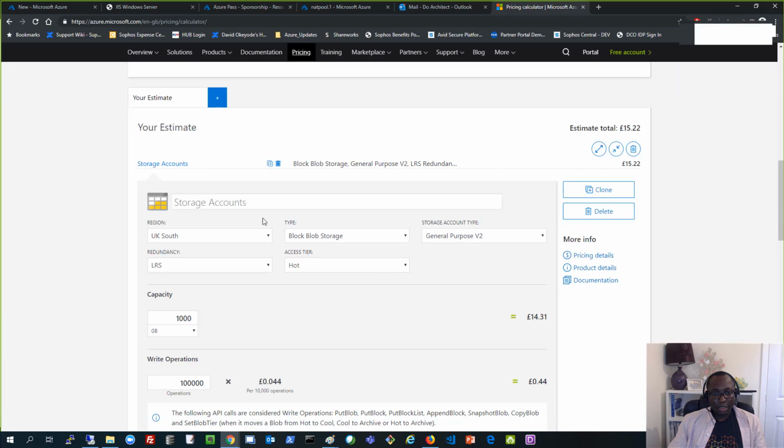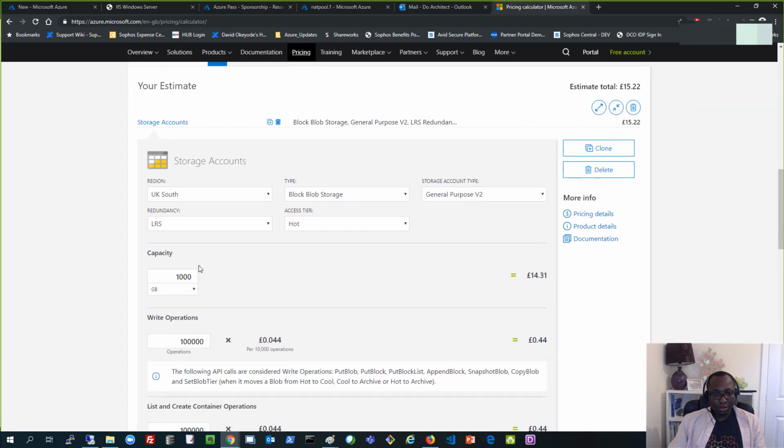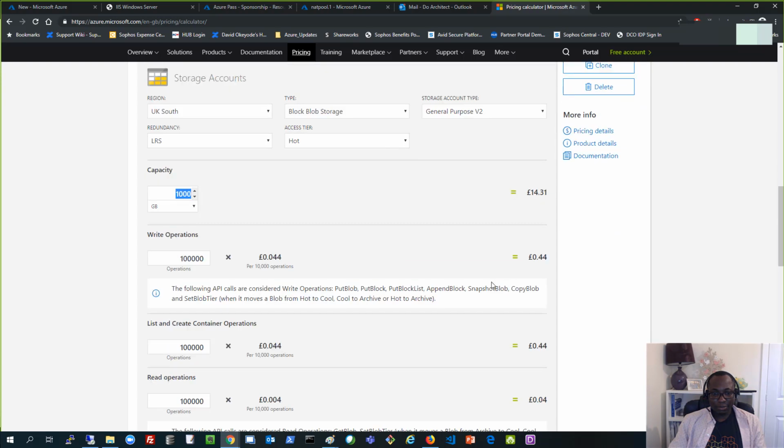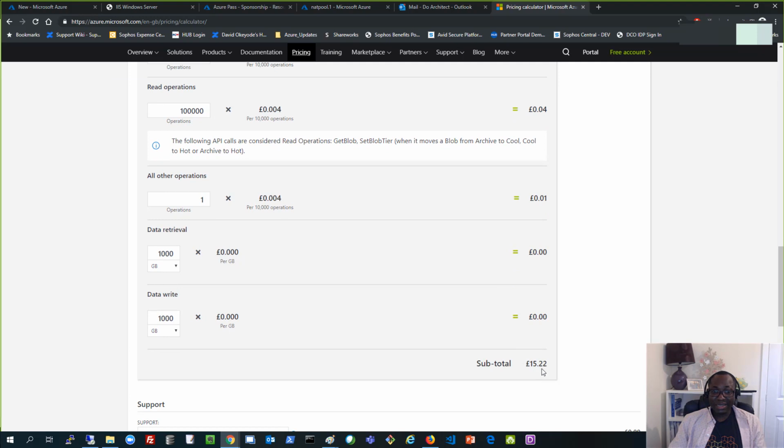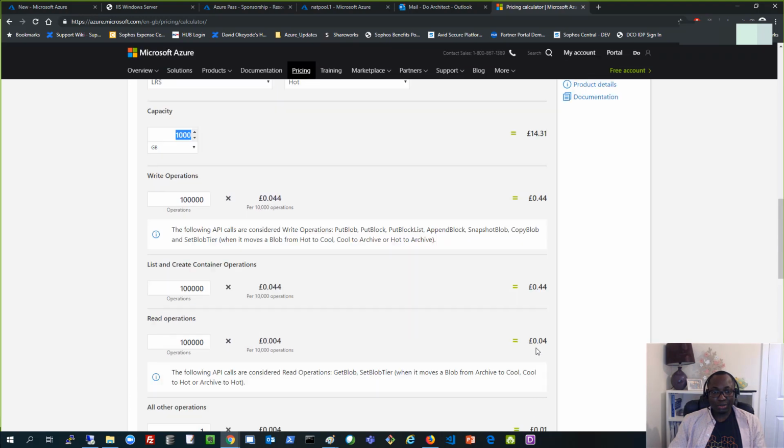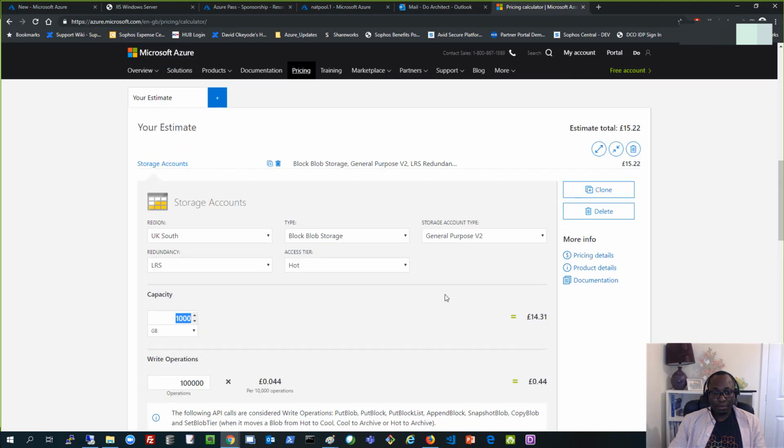That's 1 terabyte, about 14 plus all of the other charges, if you're using standard storage. Essentially that comes to about 1522 in a month.